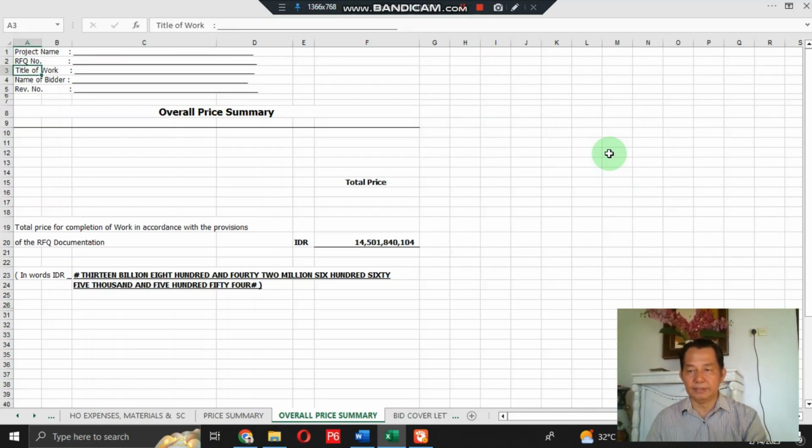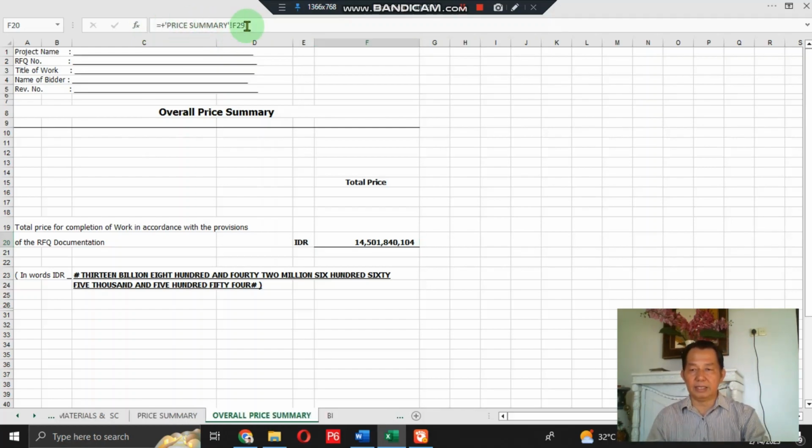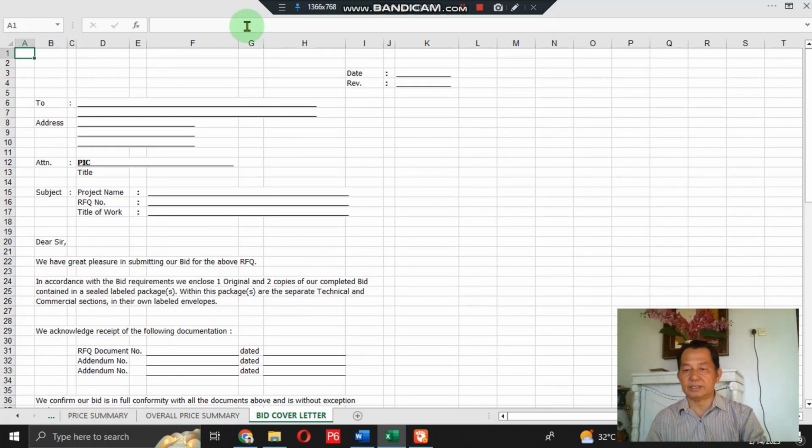This is taken from the total from the price summary. You see the formulas inside the cells. And the last one is the bid cover. This is just an example, but you could change it according to your requirements. This is just information and reference for you. That is my explanation related to this bill of quantity template.